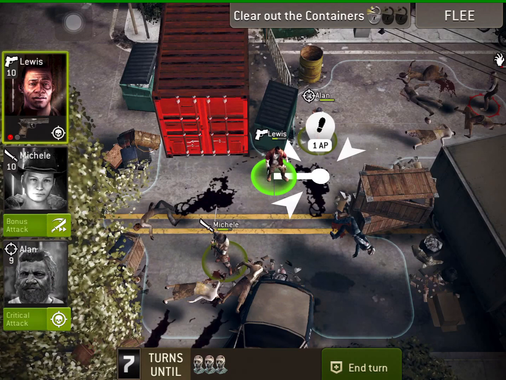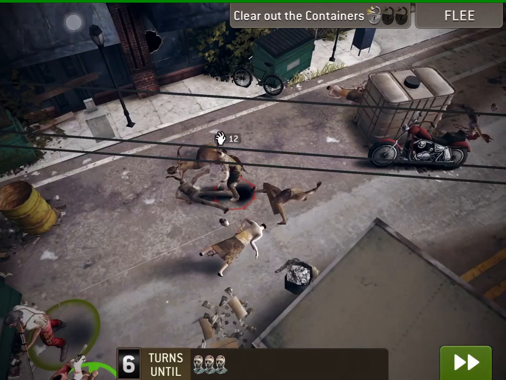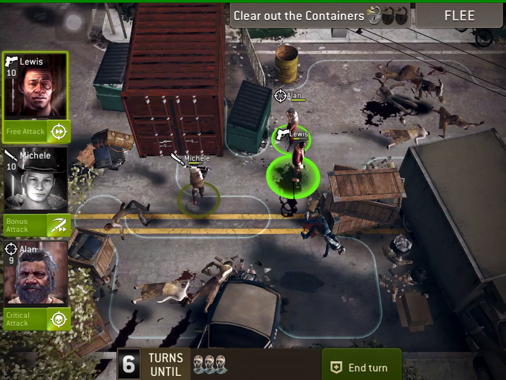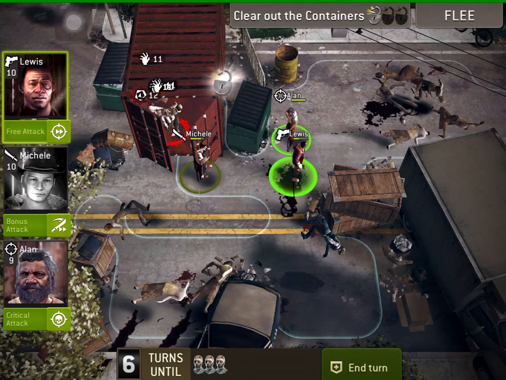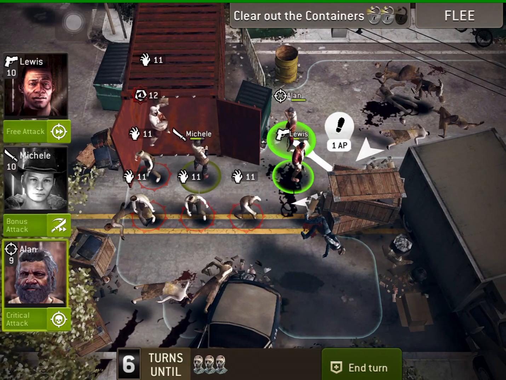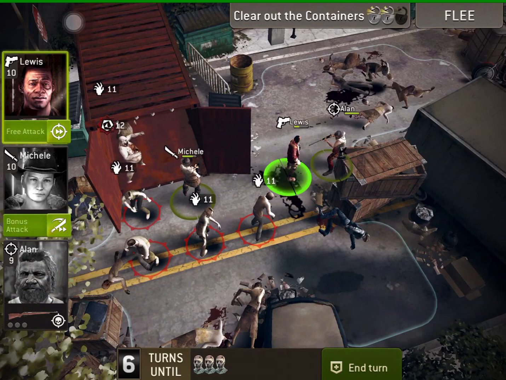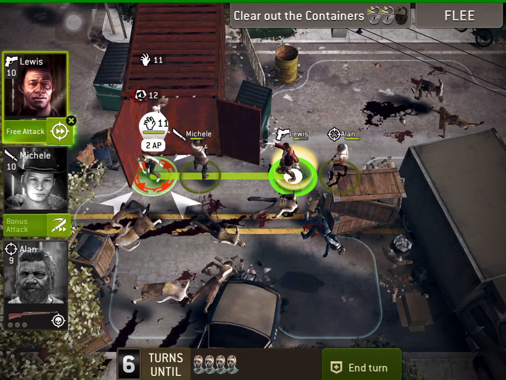I think this turn I may have to use my Michelle to open the gate. Yep, I'll just quickly do it. Okay. So the critical attack to minimize damage and the free attack to kill off that.